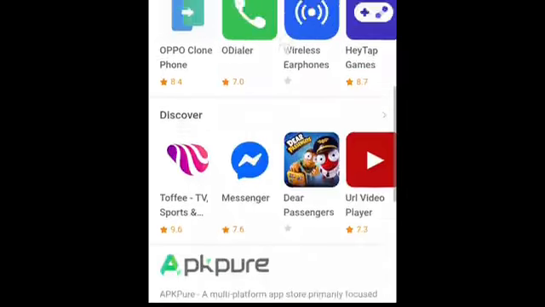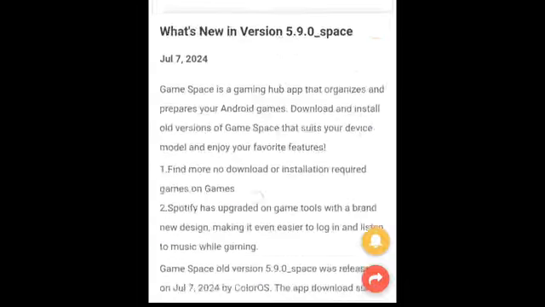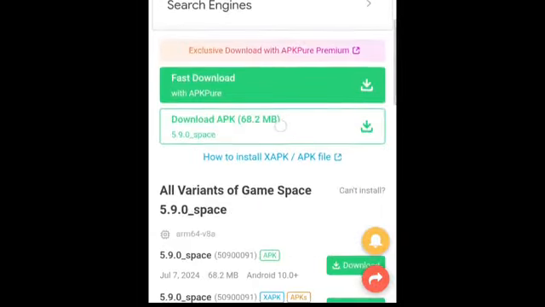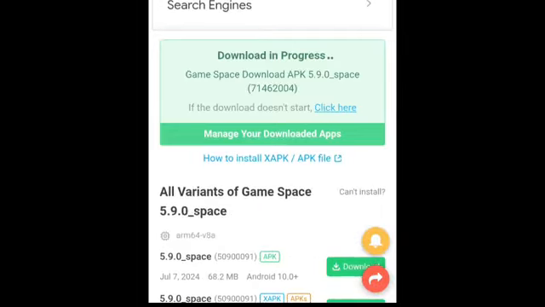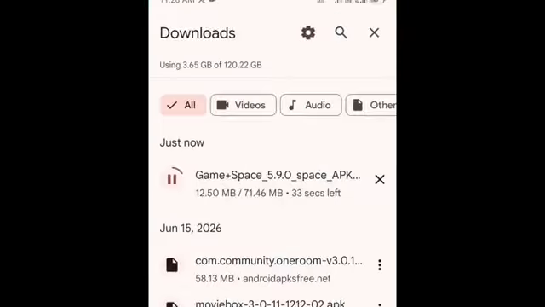What you're going to do now is download one of them. I'll just download the second one here, and then I'll head back and download it. It has started downloading, so you just have to wait for it to download. Let me check my progress. Wait for it to download before we can proceed with the installation.